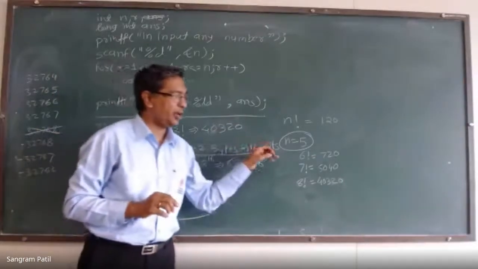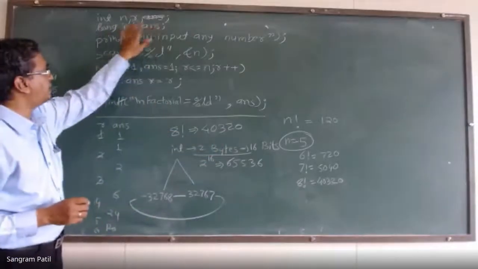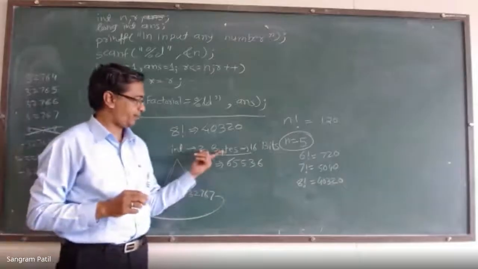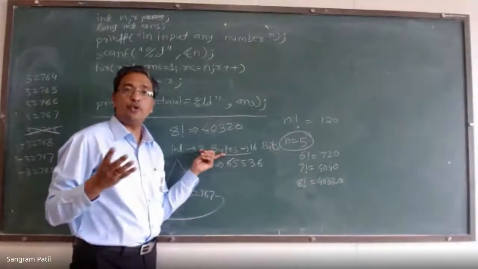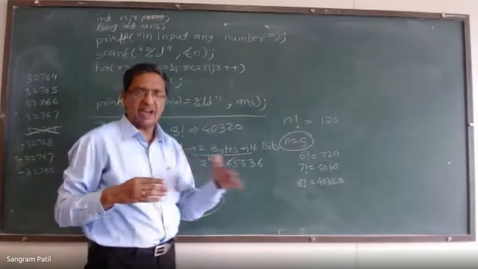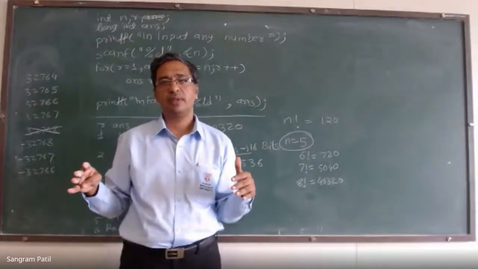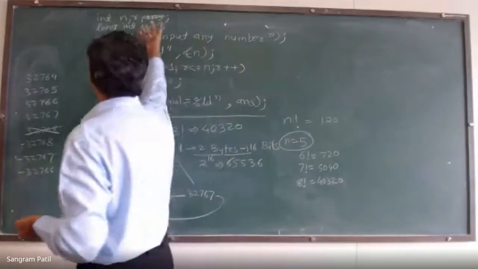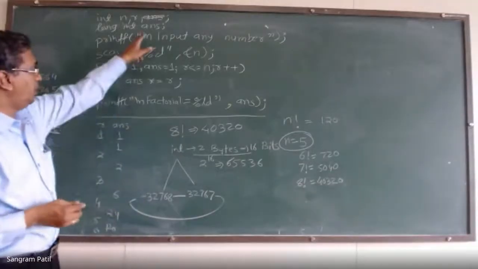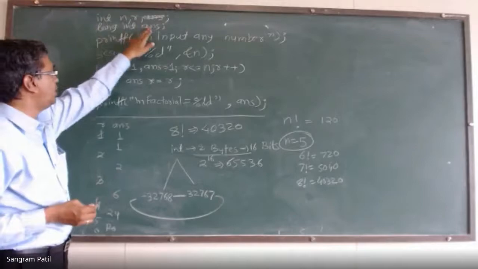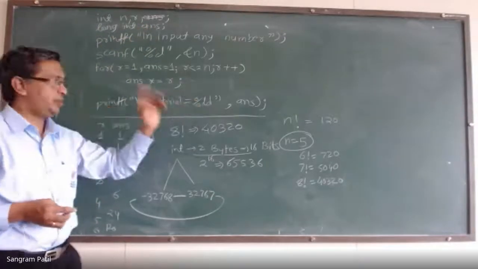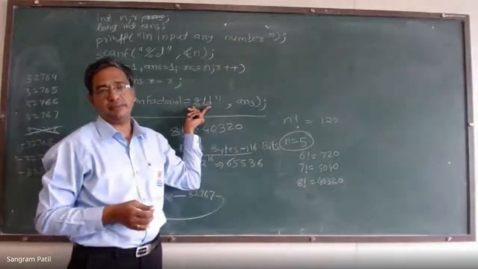So to get more factorial, up to 14 factorial, we have to declare answer as a long int. Long int gives you 4 bytes. Integer gives 2 bytes, long gives 4 bytes. So the maximum value is 2 raised to 32, half positive, half negative. That's why if we declare the variable as integer, it is not possible to calculate 8 factorial. To get 8 factorial, instead of declaring it as an integer, we have to declare this as a long int. And then this problem will be solved. Instead of %d, we use %ld.